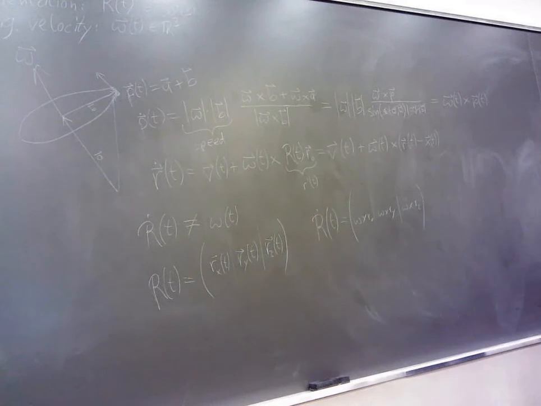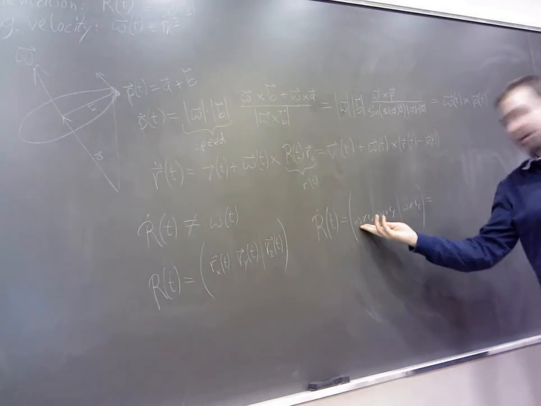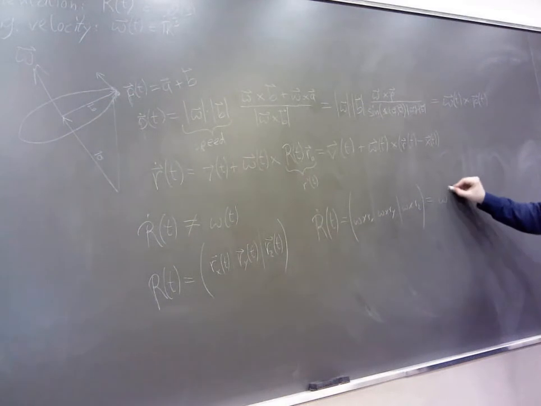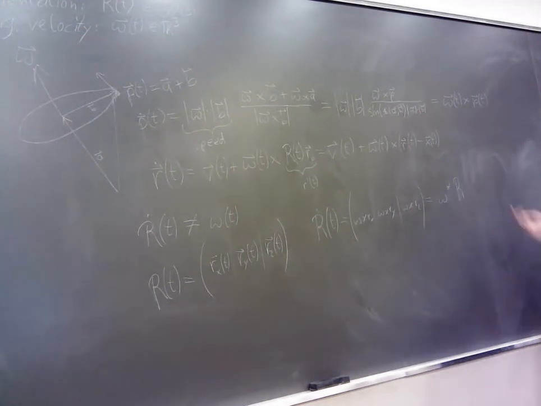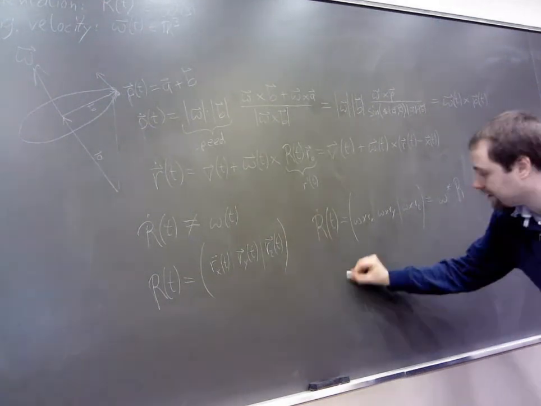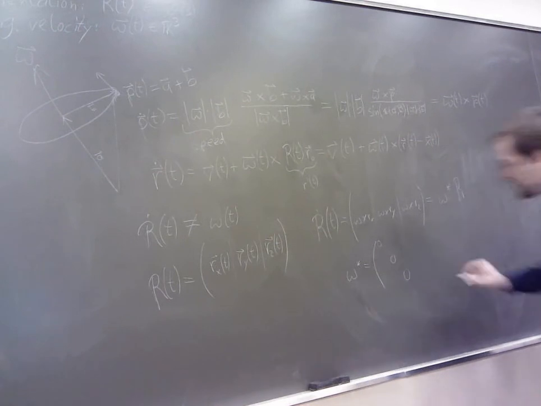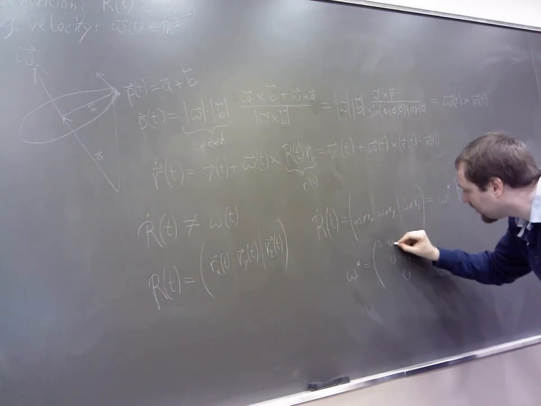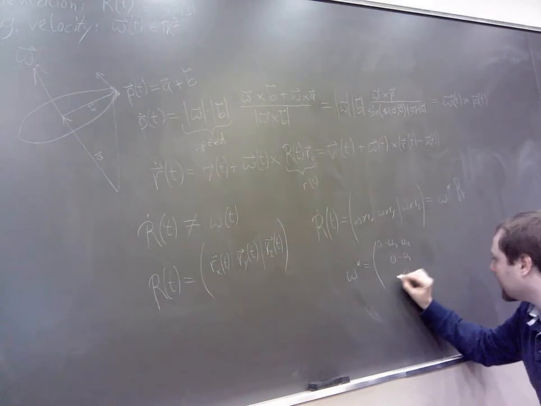But there's a nicer way of writing this. Indeed, this omega cross is, as I said earlier, a linear operation. So there's a matrix that can be used to do this operation, and we call it omega star. We can just multiply it onto the matrix R. Now, what does this matrix look like? It just does what the cross product does, and so it looks like this: minus omega 1, omega 2, minus omega 3, and then it's skew symmetric, meaning that it's symmetric, but the sign changes.